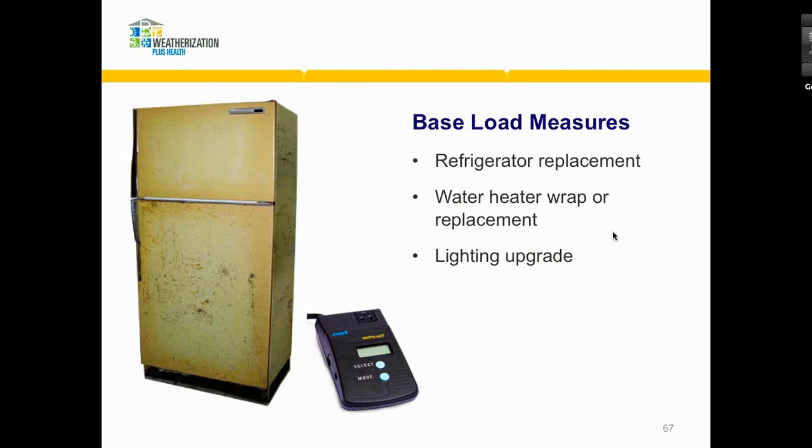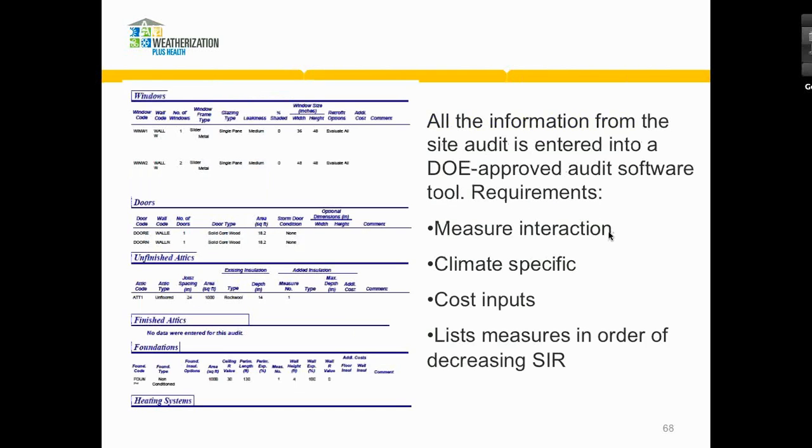So the auditor goes around and looks at all these different aspects of the home, and then they enter all that data back at the office or sometimes on a tablet out in the field. They enter all of the data that they've collected about the house, all of the diagnostic readings, all the observations, into an energy audit software tool that has been approved by DOE. There are a number of them out there. The free ones developed for the program that are available free online are called Weatherization Assistant. We call them NEAT, that's the National Energy Audit Tool, and MIA, the Manufactured Housing Energy Audit.